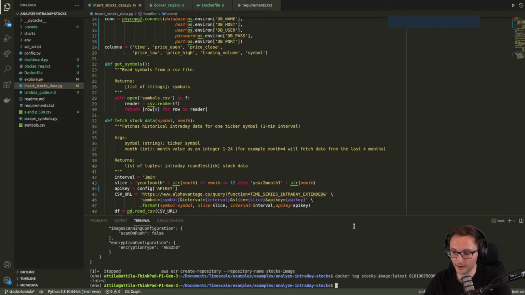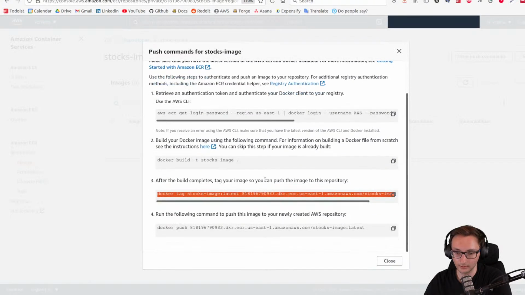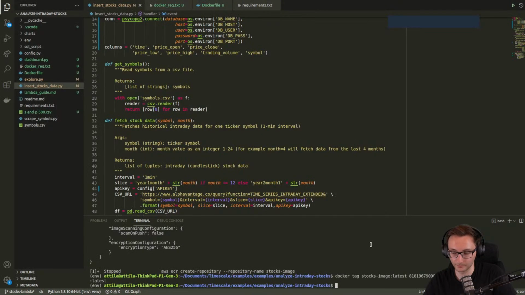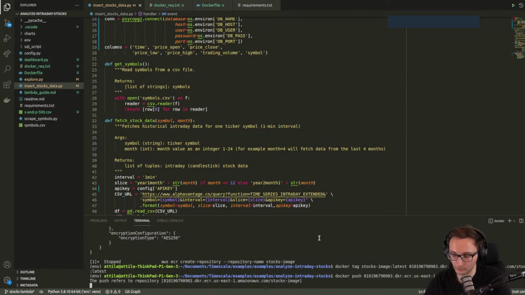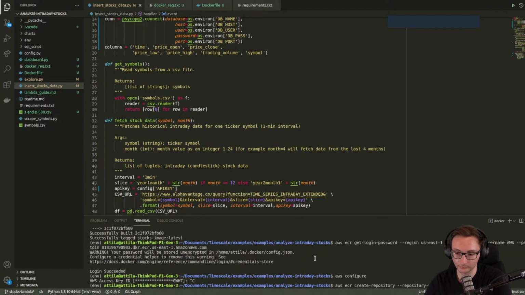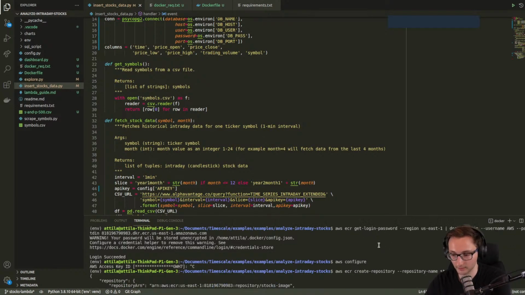So this tagged the image, and we need to push as well. So previously, with the ECR get login password, you just log in.